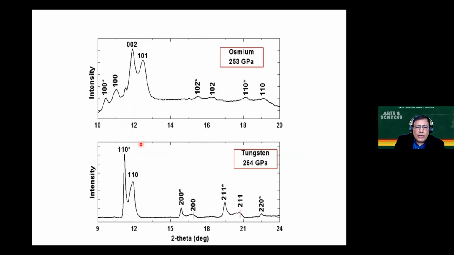It turns out that if you do experiments with the NCD, and it's also true for some other ultra high pressure experiments, even with these small beams, the pressure gradients are so large that you are seeing simultaneous high pressure and low pressure. This is osmium, which is HCP. You are seeing both high pressure and low pressure osmium in the same panel. Similarly for tungsten, which is BCC, you are seeing both peaks, which are really the limitation of the current X-ray collimation.